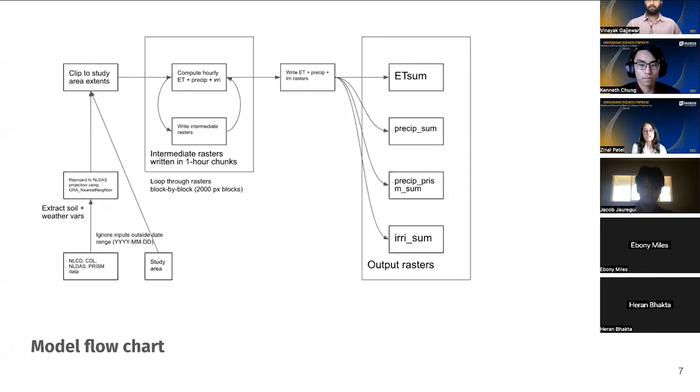Then we need to decide which standard to use when translating pixel values to actual latitude, longitude values. So we need to rescale all the satellite data files that we're using to the same CRS, which stands for Coordinate Reference System. Then my model iteratively computes evapotranspiration for each 1 hour chunk of time, and writes it to the local file system.